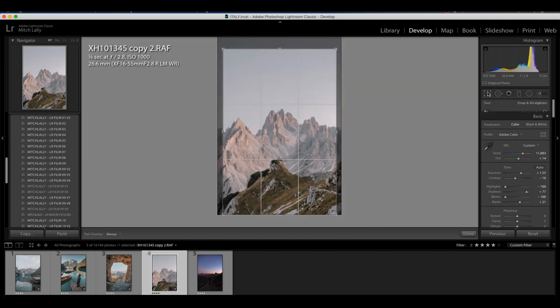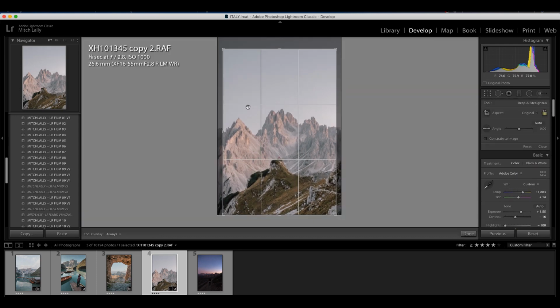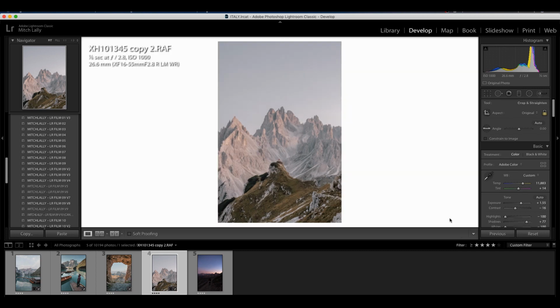And you'll see that I'm sitting on that bottom third line and the top of the mountains is on the top third line. You sort of want to run with that rule of thirds. I think that's a really good idea when you're cropping an image. I usually try to do all of my image cropping in the camera rather than doing it in Lightroom. But I mean, there's always minor tweaks that you can make if need be in Lightroom. So that's good. I'm happy with that.